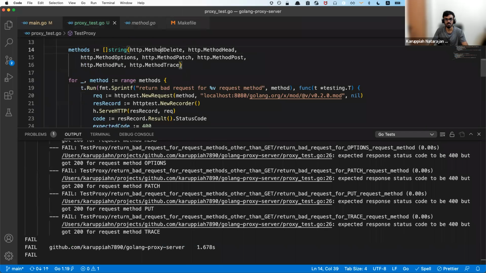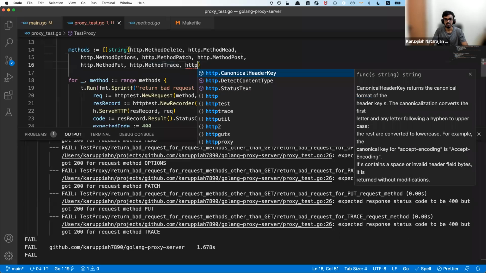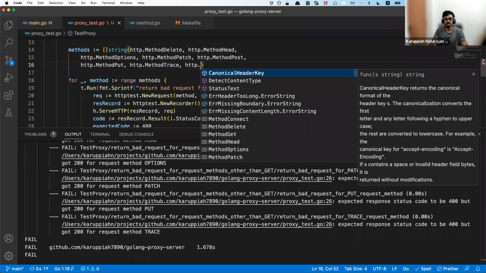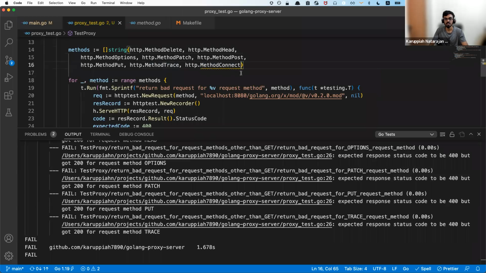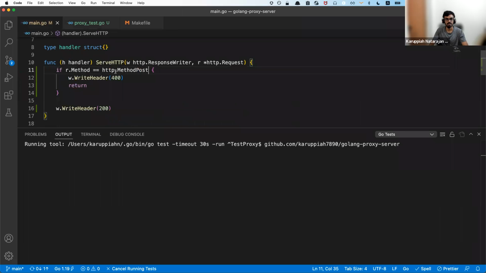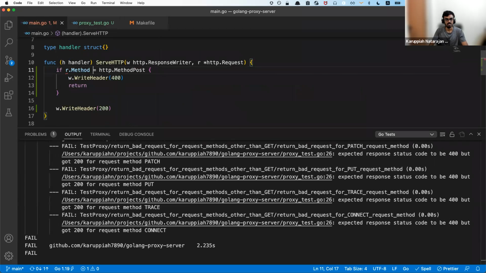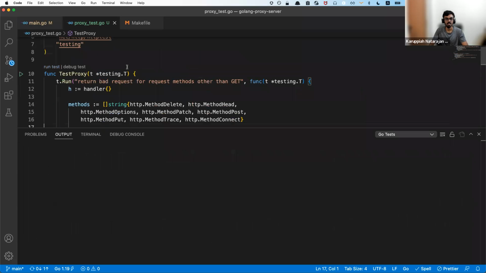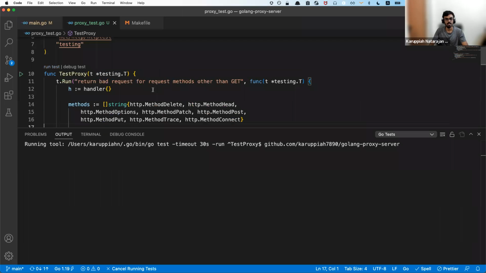So let's go ahead and put the ninth one here. So http.MethodConnect. Awesome. Cool. So now I'm going to run the test again, and then let's start fixing them. Let's fix all of them at once. So if it's not equal to get, then you just do 400. That's all. Cool.